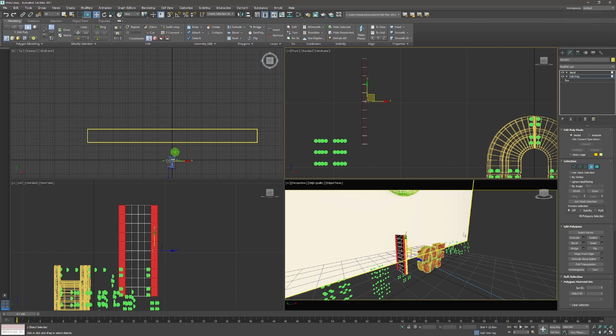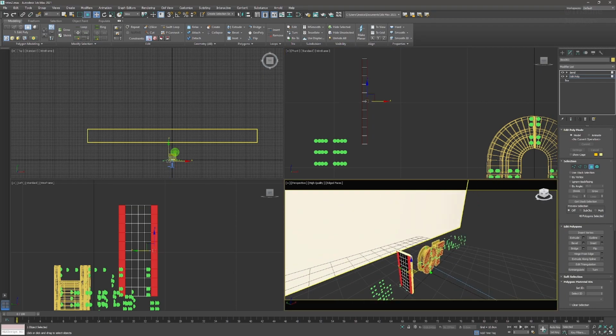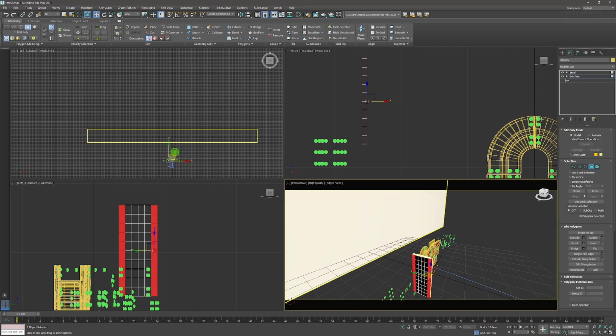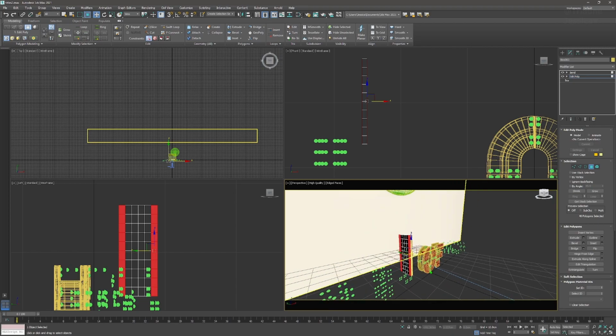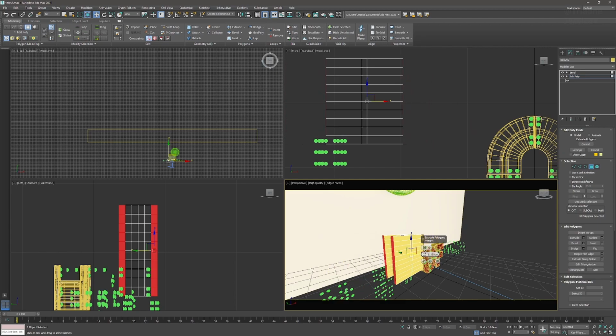So now I've only got the bits at the sides. And then, of course, extrude that out. Like that. That'll do.